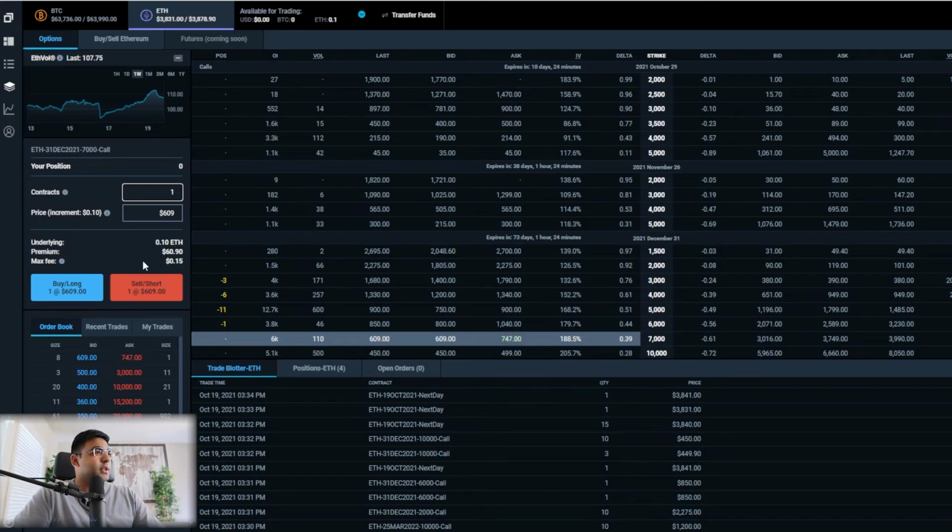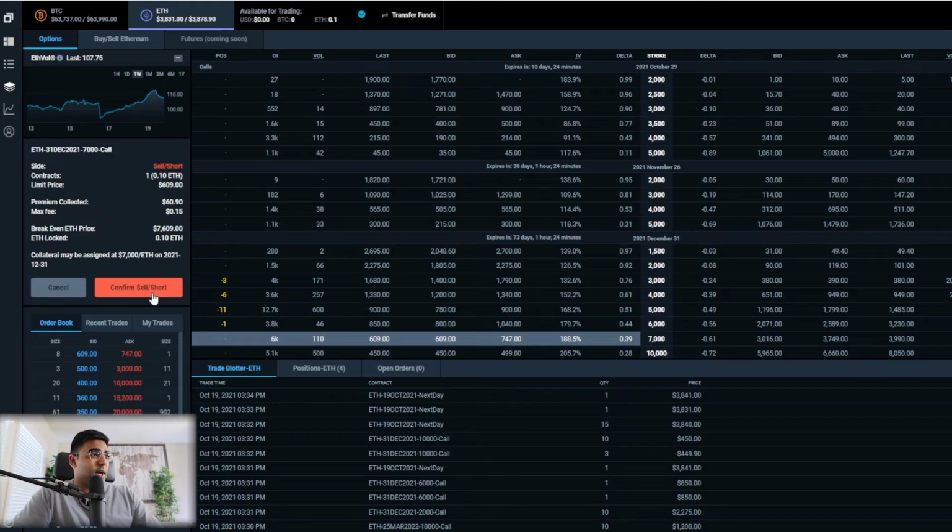So looking at it this way, I can go sell short, and when I press it, it basically says what it says over here, where your break-even price is 7,609, and the reason is because 7,000 is a strike, we collected $60.90. So the moment Ethereum passes 7609, in theory, I'm losing money, but really I'm just leaving money on the table. But this way, if I was to wait till December to see if Ethereum went to 7K, what if it doesn't? Then it doesn't. But also here, I'm saying that, hey, if it goes to 7K, at least I'm getting that much more in general, even if my Ethereum was called away.